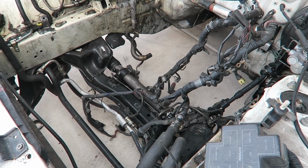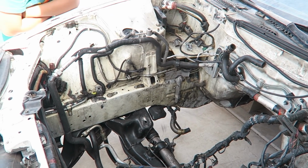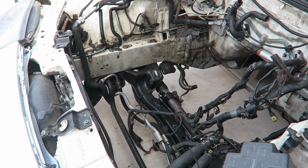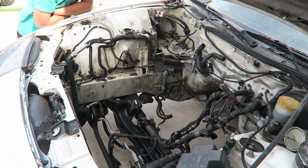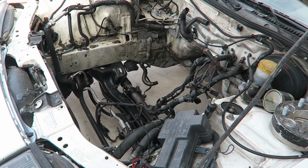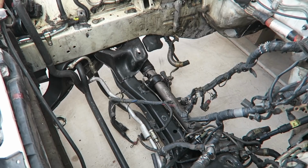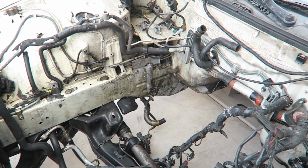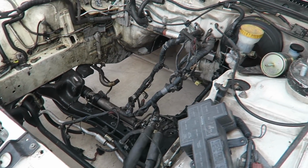So we're gonna be cleaning up this harness today. We're gonna be taking all this off, possibly getting rid of the AC lines. Power steering, we don't need that. And if you wanna drop the block in there, to start mocking up motor mount brackets. So we'll see how far we get today. Did you bring a jack stand? Yeah.